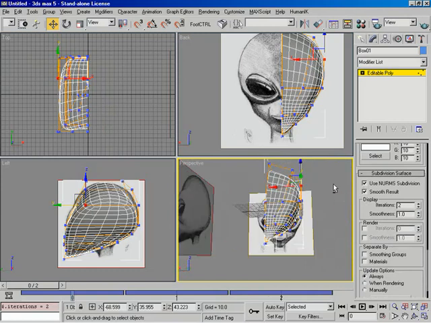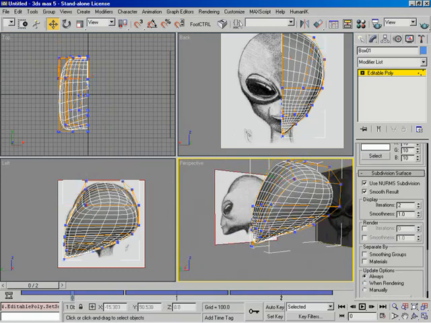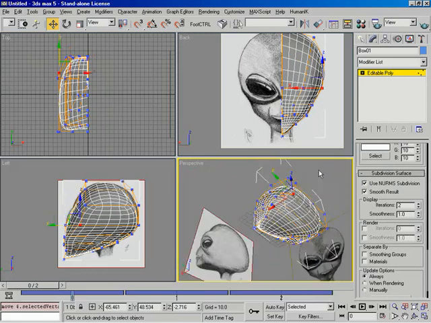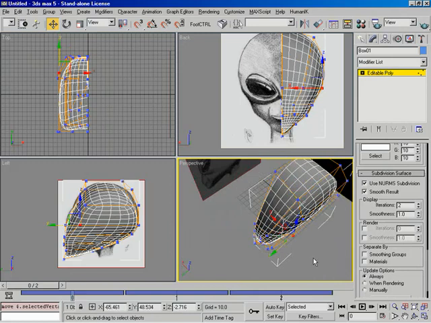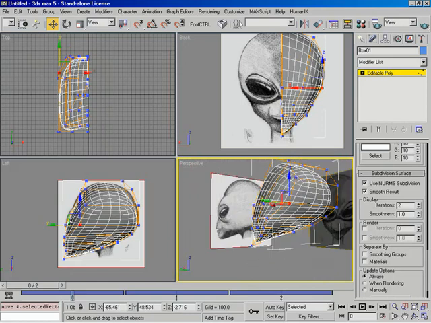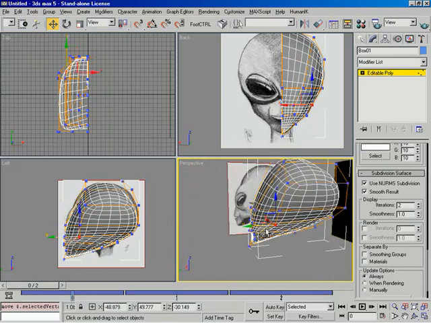So actually, we've got a really good general shape for the head. I'm going to take just a couple seconds. We're almost drawing to a close here, but I don't want to just end like this because you'll notice our head still looks really squared, like from the top and the bottom. Now I know we don't have a reference image from the top and the bottom. We're just going to have to feel that out, but we're going to find there are tricks to get around that. What I am going to do is grab some of these verts here on the outside and pull them back to round this guy out a little bit.